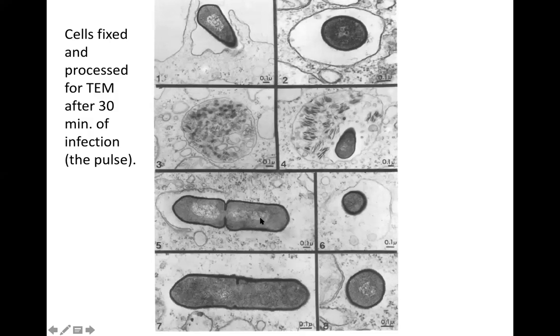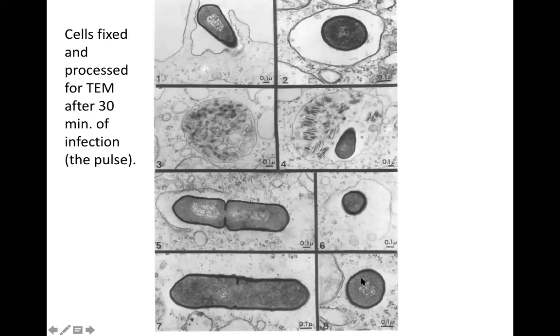This is in longitudinal section. These are bacilli, or rod-shaped bacteria. This is one that's about to divide. And here you can see one in cross-section with the membrane partially dissolved already. And finally, even in this 30-minute time point, they see bacteria that have completely dissolved and escaped from their endocytic membrane. This is a longitudinal section. This is a cross-section of a bug.